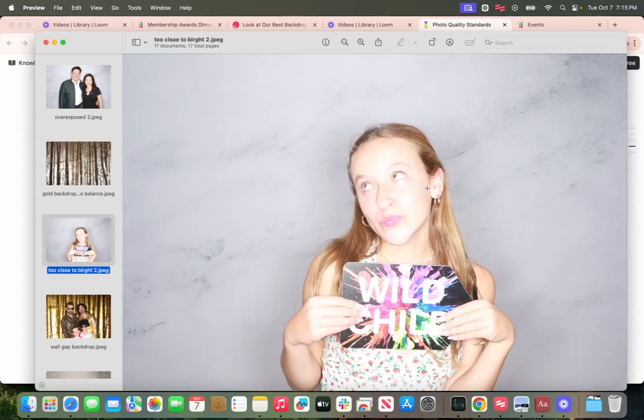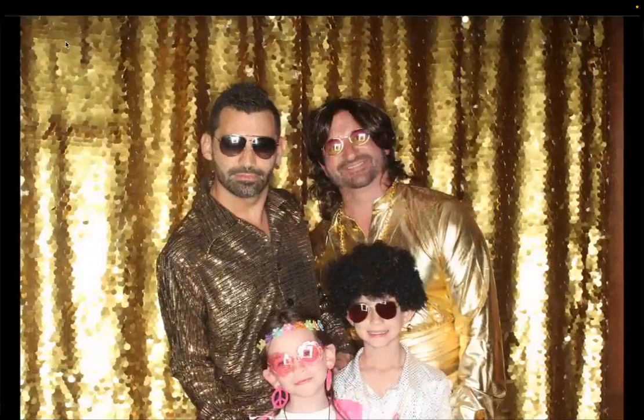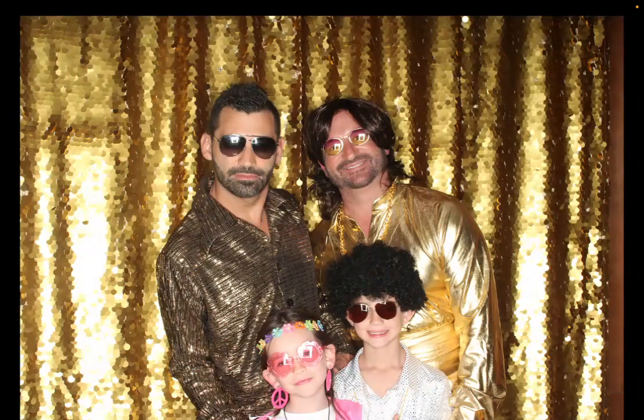This is too bright. Okay, another gold backdrop situation. Just notice again, the settings look good. Maybe this is from that same event I was showing you earlier, the tragedy, which is this gap right here. Your settings can be good, but if this happens, this ruins the event. You need to be aware to not have this error happen, because it'll sneak up on you and ruin the whole thing. Bad. Next.